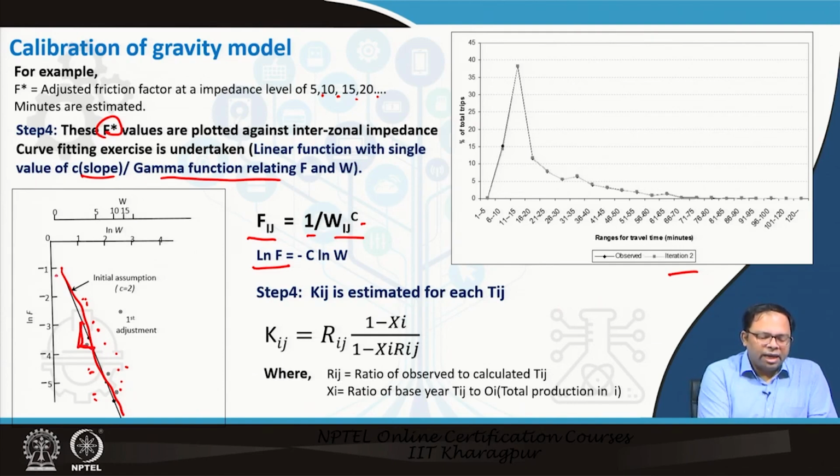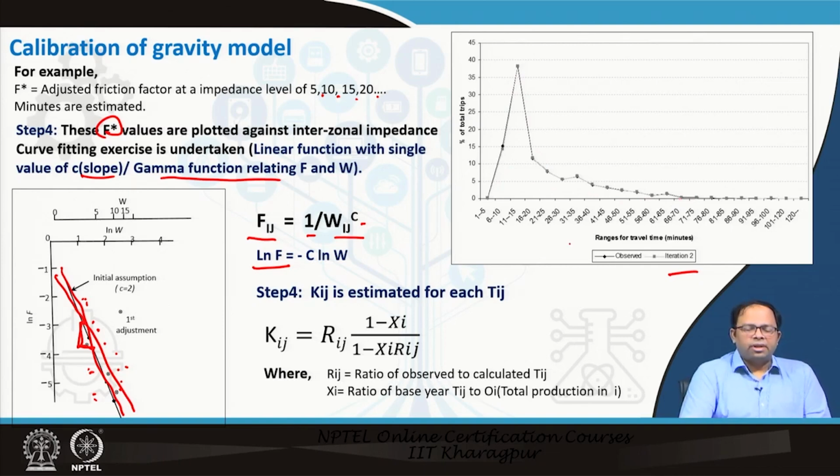Now, if I fit another line which is a better fit compared to this C equal to 2, that will lead me to get better predicted values compared to the previous iteration. So, the nearer the prediction, the better is this particular fit and value of C, and gradually the fit between the two lines will get better, and eventually we will get an almost perfect fit. Now, even though we do this, we will see that even after one or two iterations this does not exactly match.